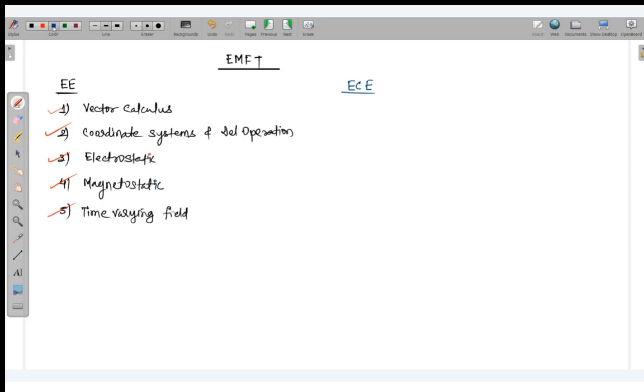So never leave any topic unless it has not been asked in the past 10, 12 years. If you are seeing that weightage is reduced but the topic is there, you should prepare each and every topic. I only recommend that students leave any topic when the IIT and GATE committee have not asked a question from it in the last 10 to 15 years.